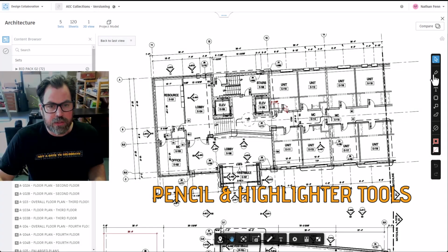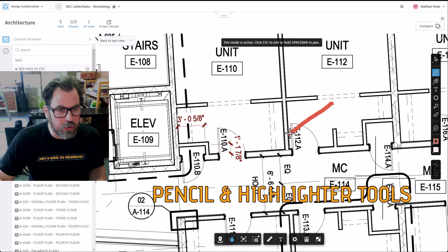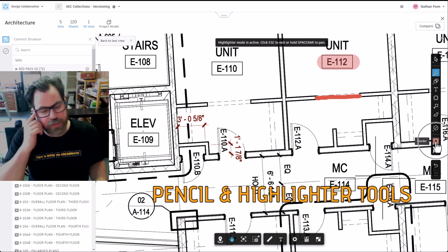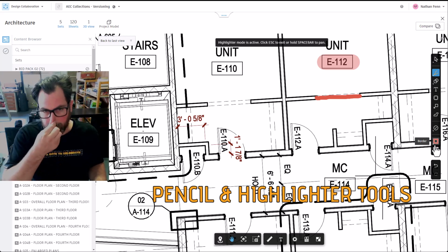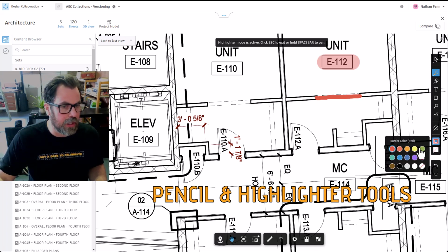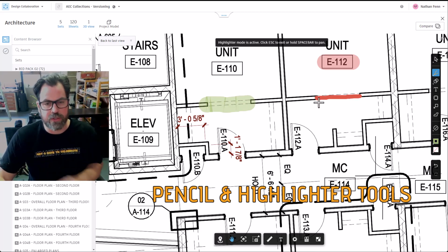We've got a pencil and highlighter which work exactly as you would expect them to. Draw manually on there, or similarly you can highlight. Down here we can determine border and fill colors. Obviously that relates more to the shape drawing tool, which we'll get to in a moment. But if we change the border, that's also going to change our pen color, or in this case the highlighter color. But they're all consistent and all run through.